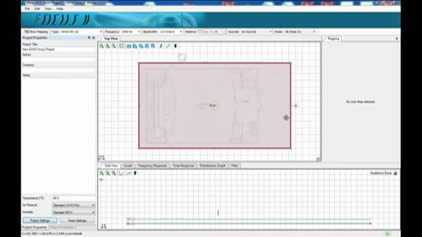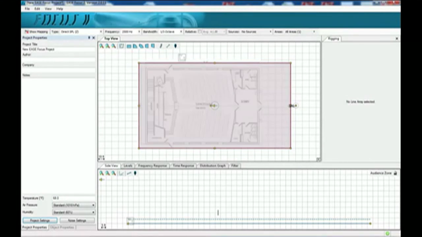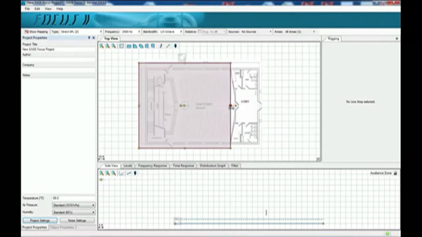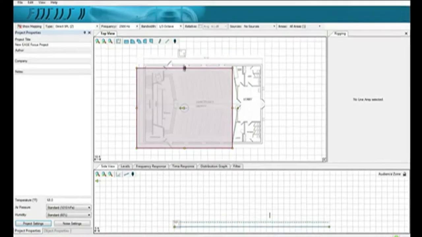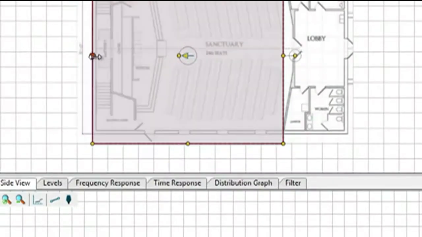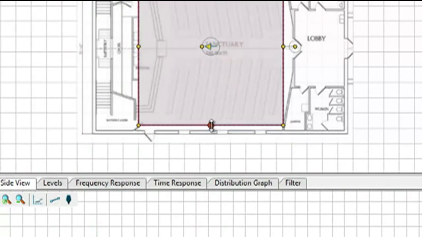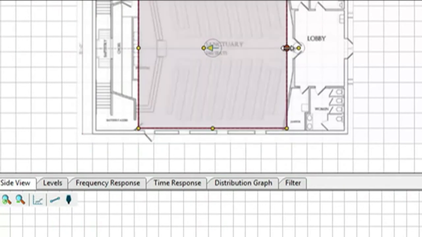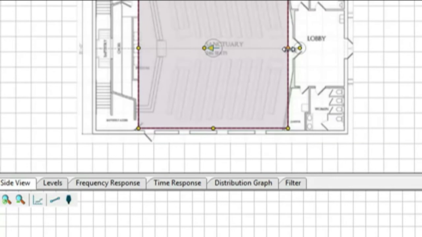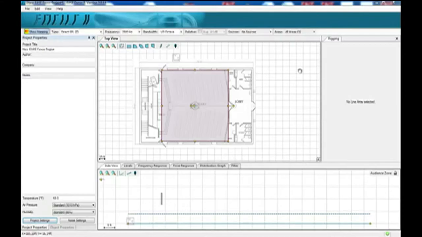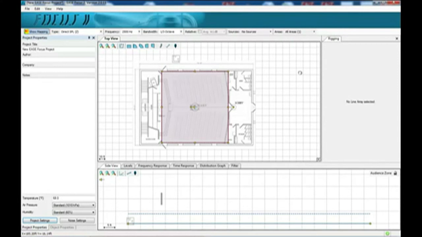The audience area can be very complex in shape, but for the purposes of this demonstration we'll keep it quite simple for the moment. So we then scale our audience area to suit the drawing and everything's pretty much automatic from there. Now we have our audience area pretty much defined.